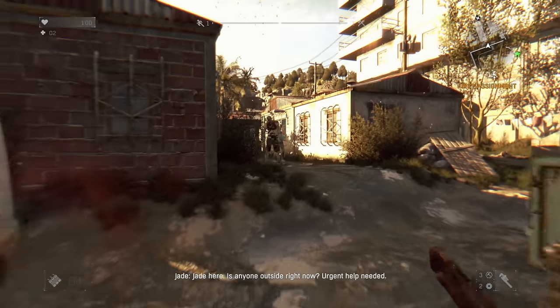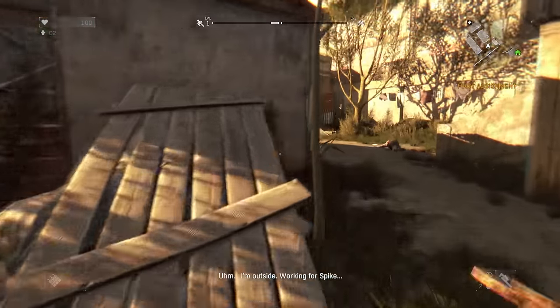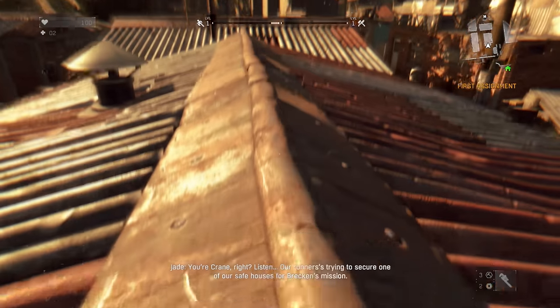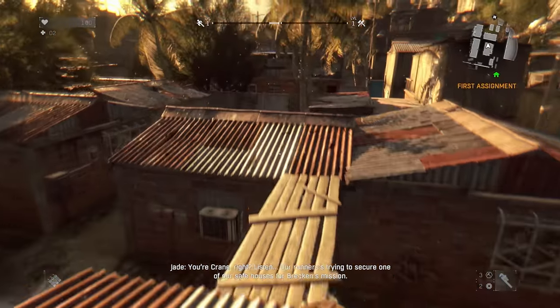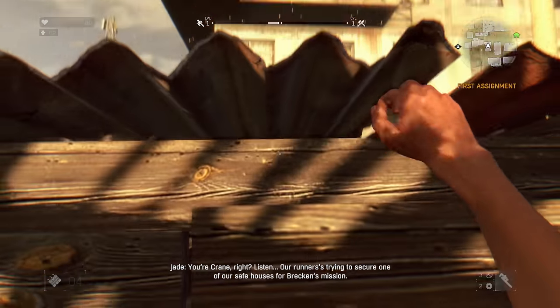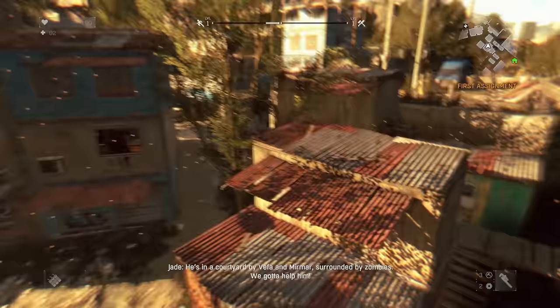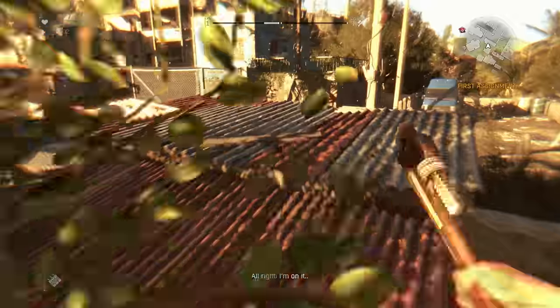Jade here. Is anyone outside right now? Urgent help needed. I'm outside. I'm working for Spike. Your crate, right? Listen, correct. Our runners tried to secure one of our safe houses for Brecken's mission. He's in a courtyard by Zephyr and Mimar, surrounded by zombies. We gotta help him. All right, I'm on it.